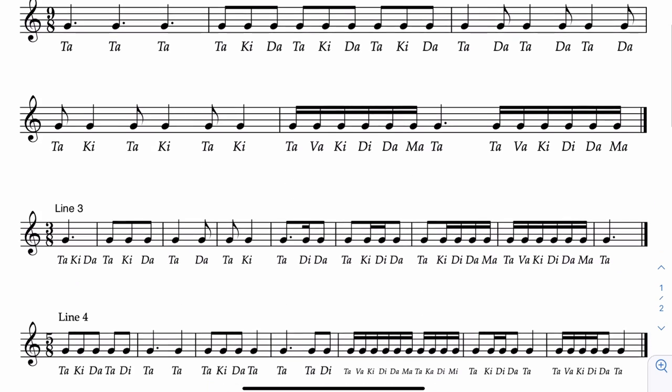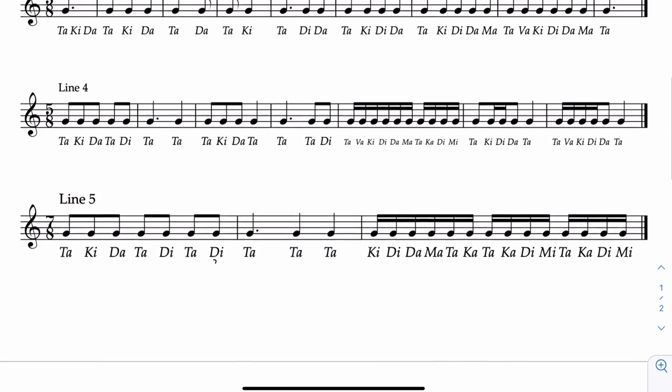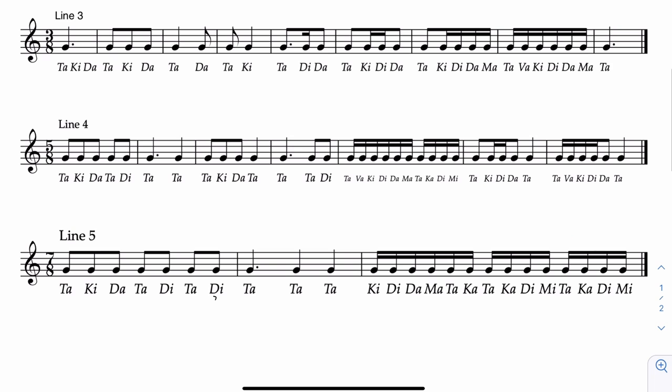So let's skip down now to line four and line five. This is where things change up a bit. Now I'm going to leave line three on the screen a little bit. Now we are getting into what is called mixed meters. This is where you will eventually have to really feel things. At first, you're going to have to think through it very mechanically, but once you understand how it goes together, it's all by feel.